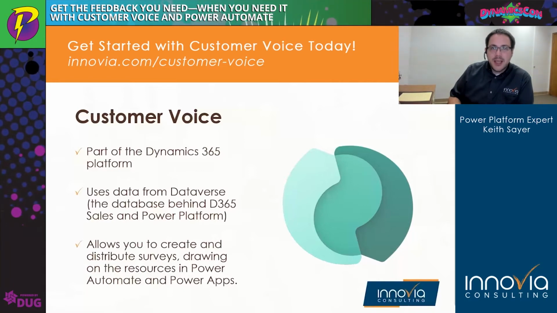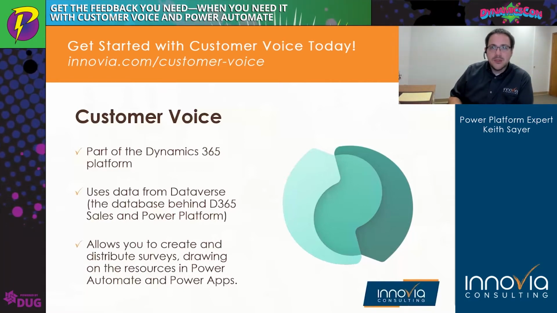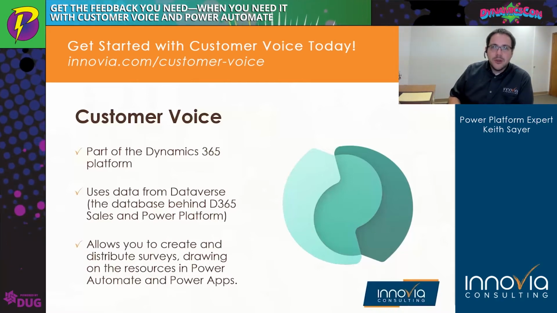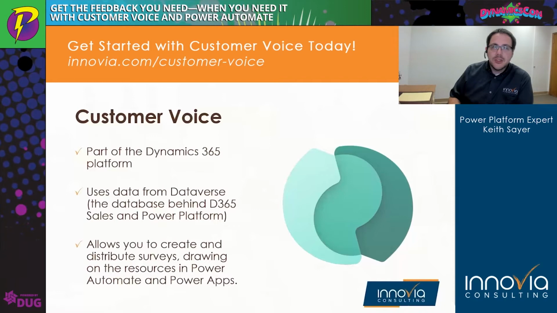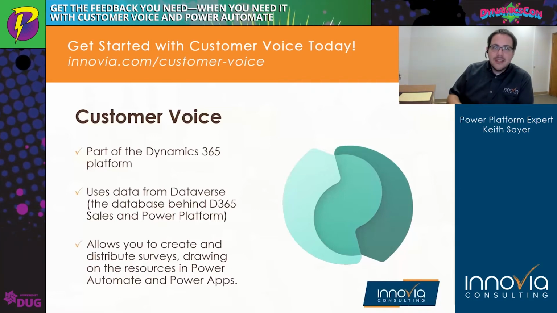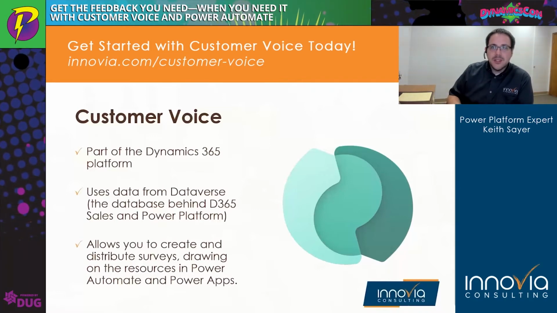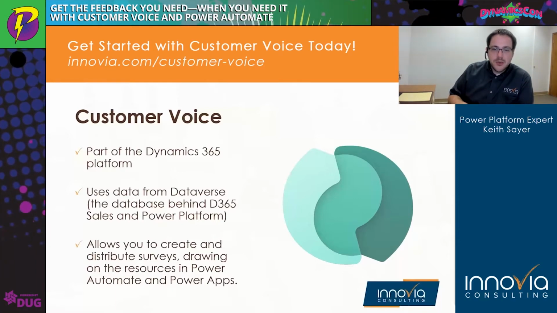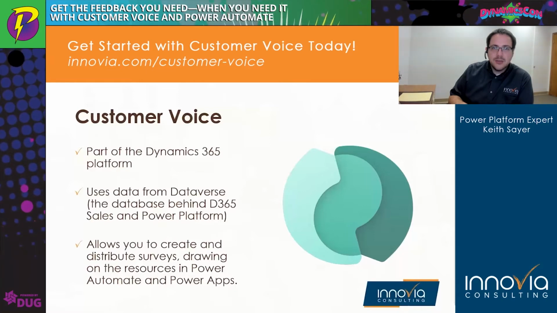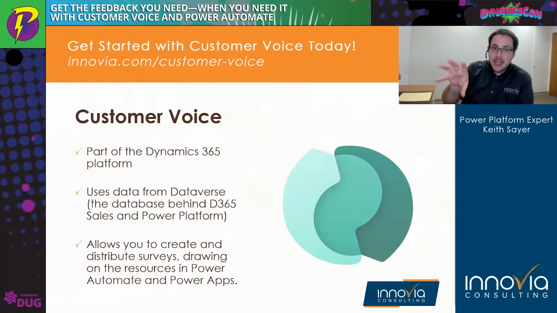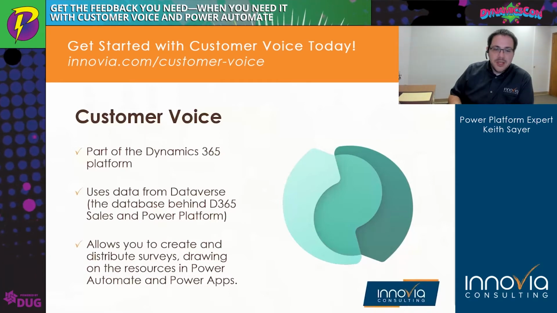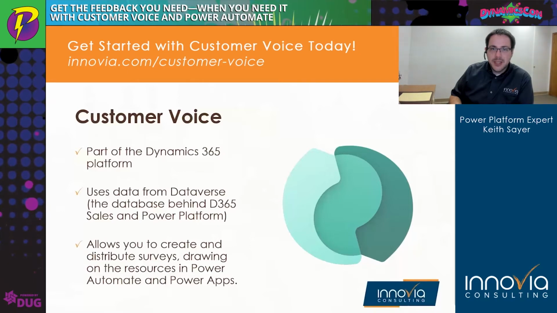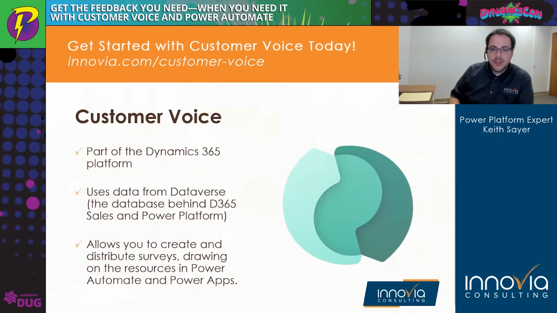So for example, you can have the name of the person who's receiving the survey within that survey, or perhaps their company name, or if you're responding based on a support ticket, you can stick the number of the support case on that survey so they know what they're responding to. Because Customer Voice is so tied to your Dataverse and your Dynamics environment, that allows you to create your surveys and distribute them and draw on all the resources that you have in Power Apps and Power Automate. So we'll go over that as we get going.